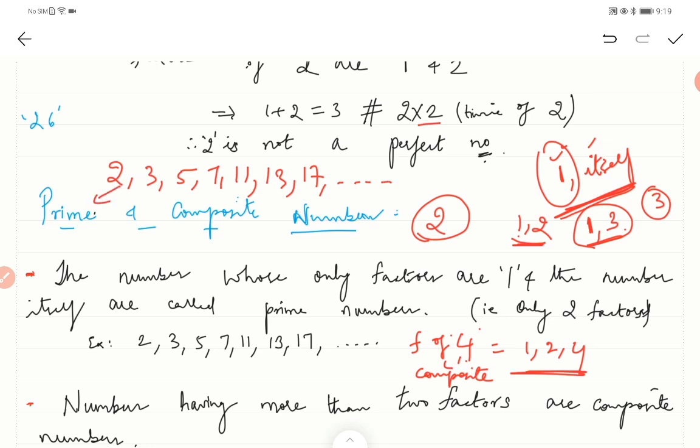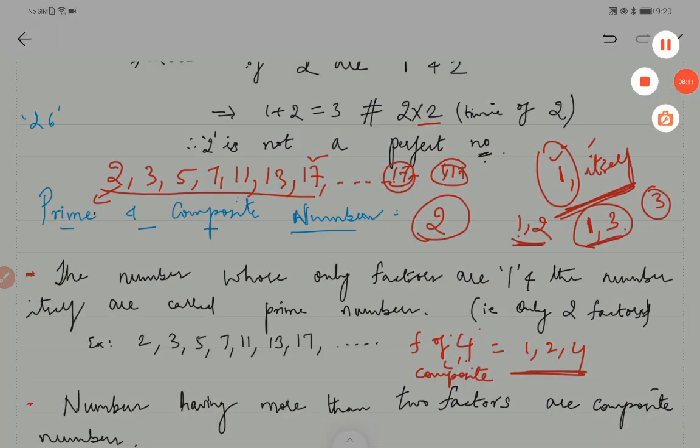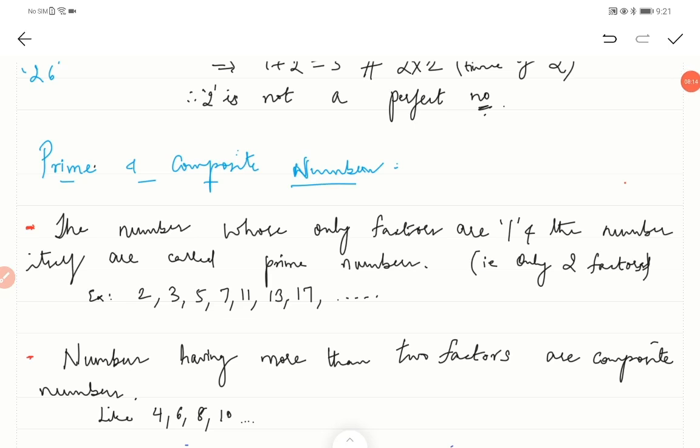You can check for all these numbers, the factors are going to be only 1 and the number itself. If we take the example of 17, what are the factors of 17? 17 will not come in any table other than its own table and the table of 1, isn't it? The factors of 17 will be 1 and 17. So if a number has only 2 factors, then it is a prime number. Alright, what about 1? Is the number 1 a prime or a composite?